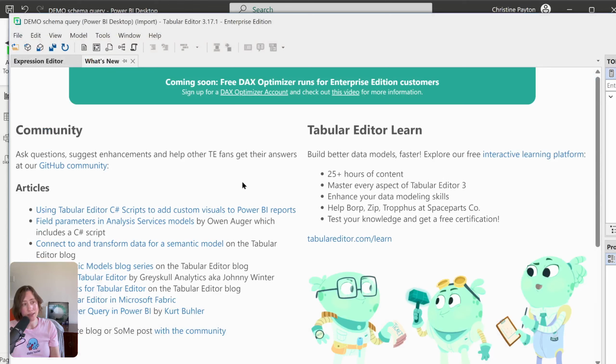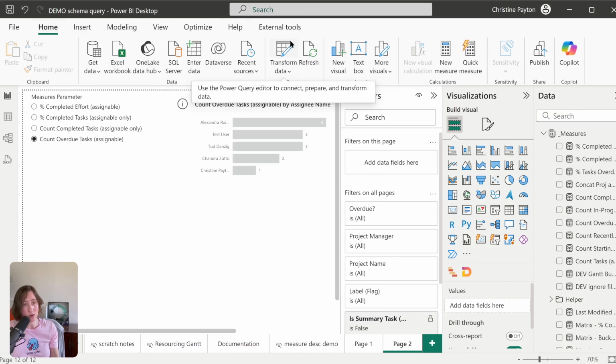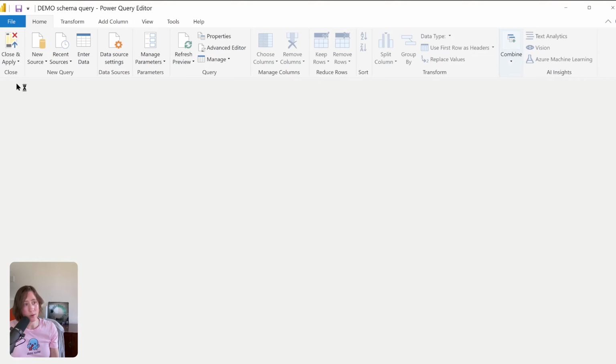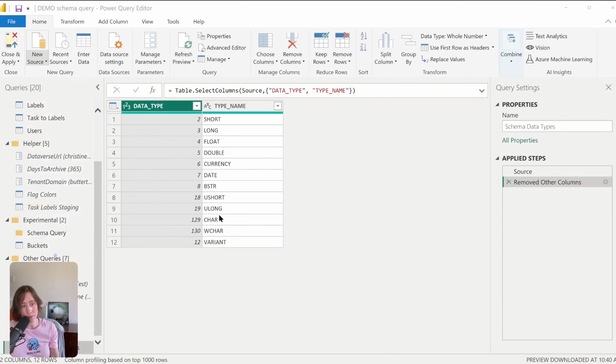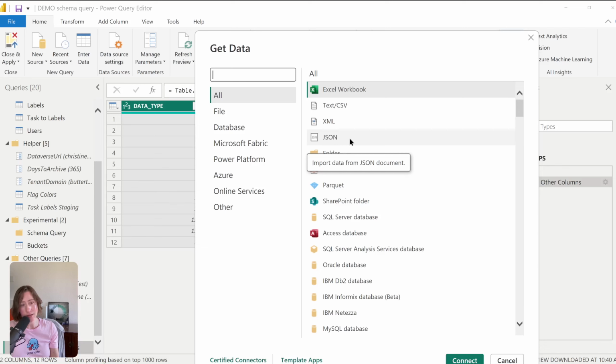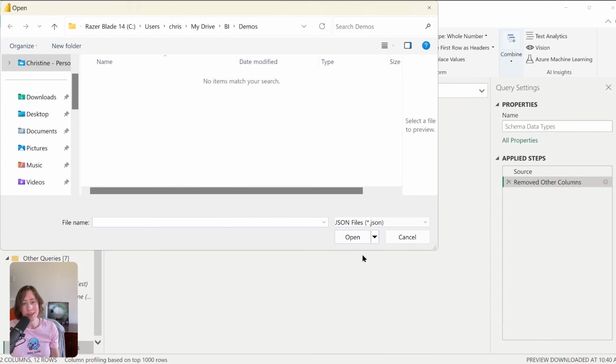So what this means is that when you make changes to your model and you want those changes to be reflected in Power BI, you need to update that BIM file. The BIM file has more information in it, so it's kind of fun to browse around and look at it. So here's how we get that information. If we go to the query editor again, like we were before, and we go to New Source, and then choose More, we want to choose the JSON type source. JSON is the format that the BIM file is in if you open it up to look at it. So we can use that.